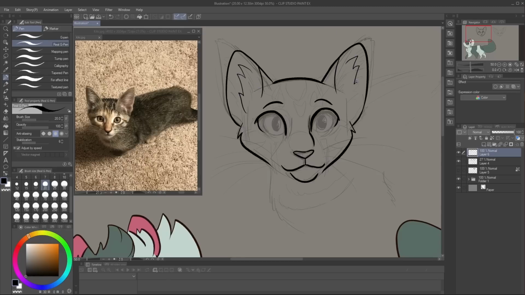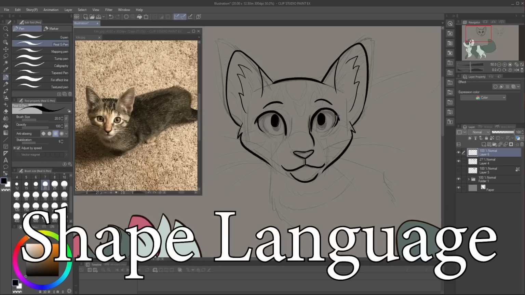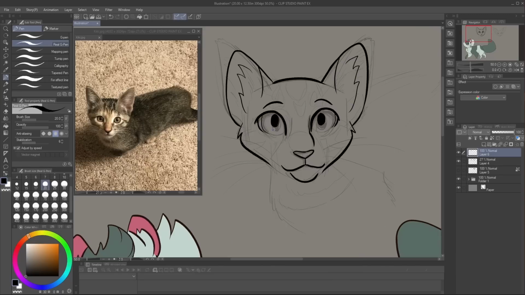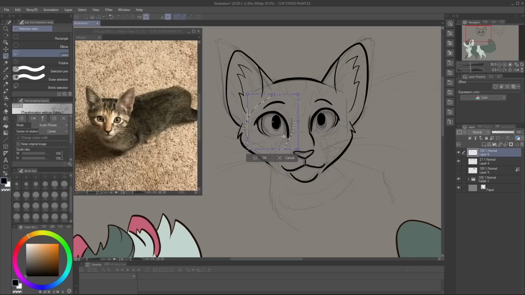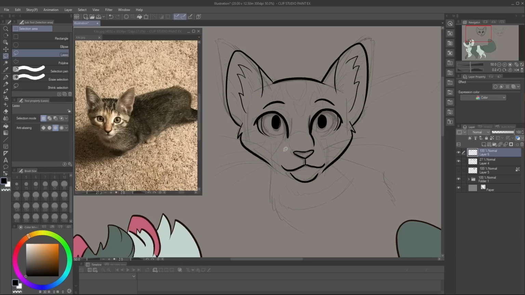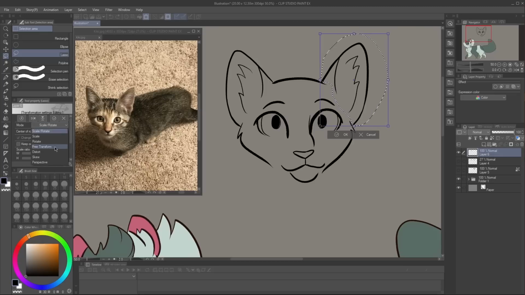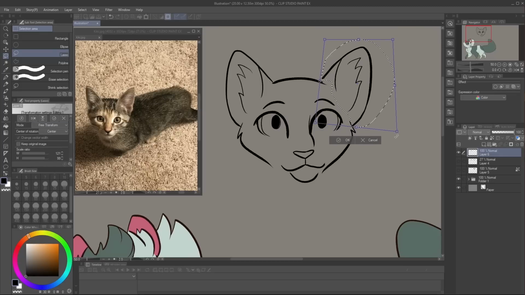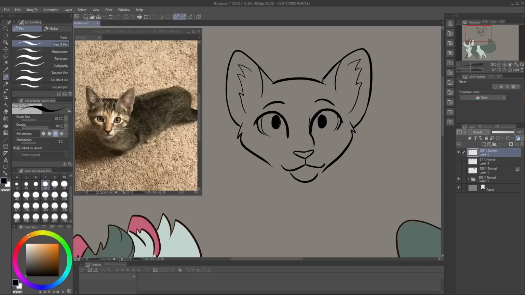So now we've covered negative space, shape variety, and the golden rule. Let's talk about shape language. This is going to dig a little into anatomy, but also just the general vibes. What vibes is your character giving me? And what does that tell me about your character without you having to give me their whole tragic backstory? This is using shape language.